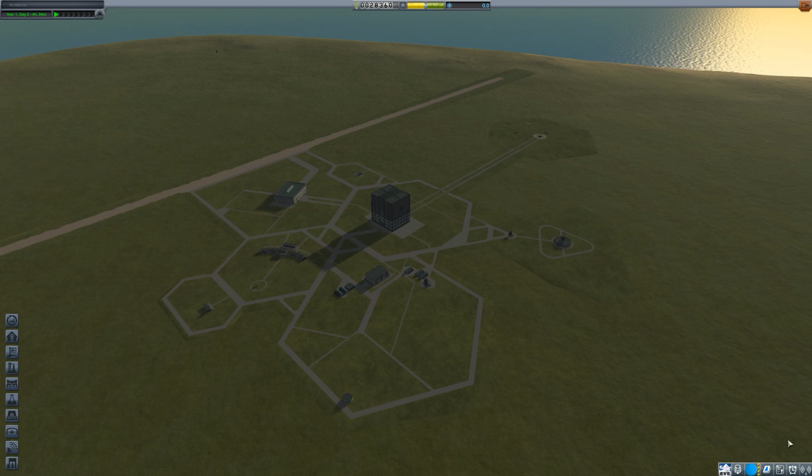Now down here in the lower right, we have a messages window. This is going to give us information about world records we've set, like if we set an altitude record for one of our rockets, or if we've completed some missions, things like that.